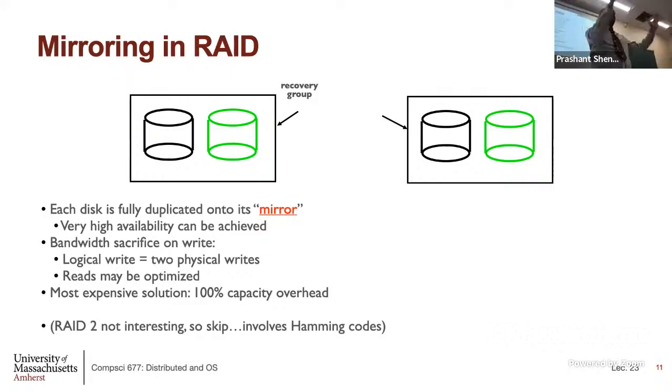I'll basically have the first 5 disks as my primary. The other 5 disks are my backup. So I essentially see a system with 5 disks of effective capacity, because the other 5 are basically a backup. Every time I write a block, I have to write it to 2 locations, because I'm still going to stripe, but I'm striping across the first 5 disks, and then the other 5 disks are repeating that, striping across those 5 disks. So I'm going to write a block in both the primary and its secondary location.